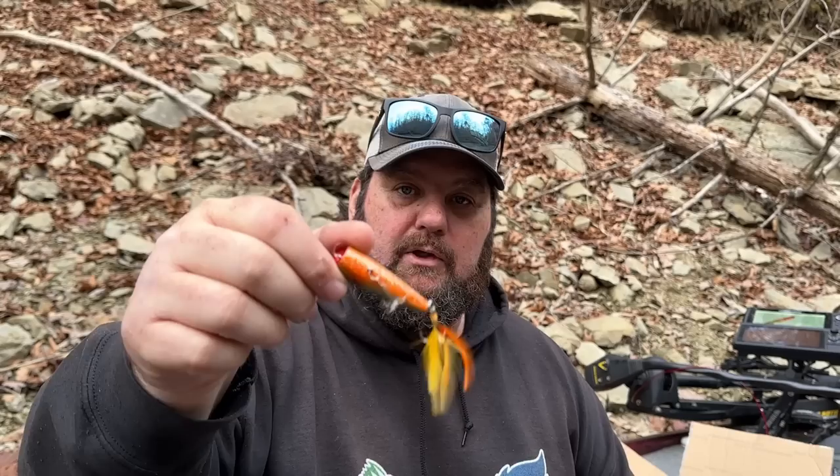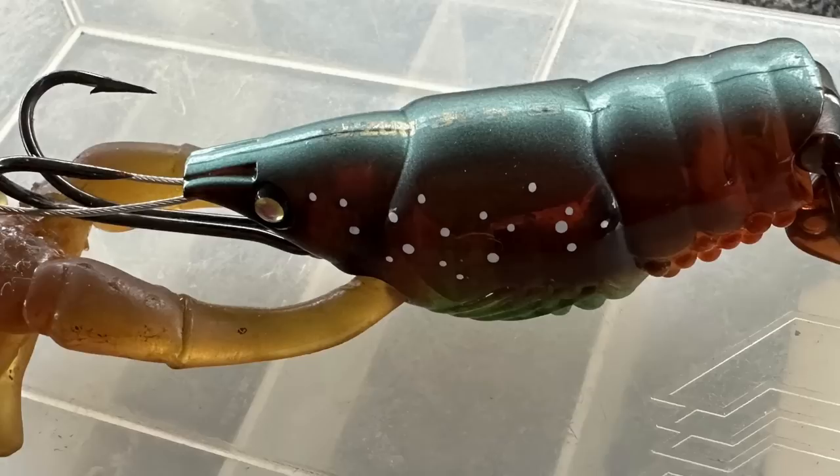He sent me something — I don't know the name of it or remember what he called it, but it's a little bit crazy. He told me it does really well during the spawn, so we might give that a try, especially on this lake with the smallmouth. I'd say they'll hate that thing running through. Ben, I appreciate you. Having one of the original Pop R's is really neat.